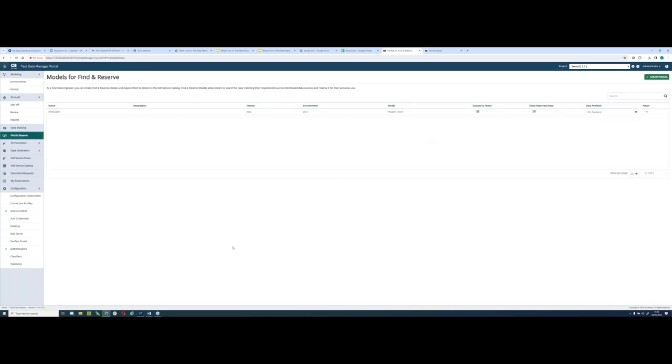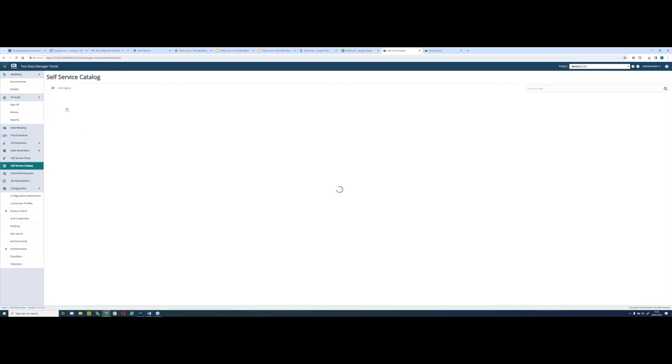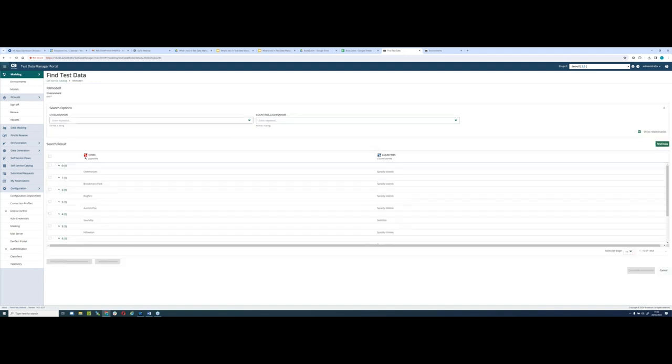Now I can go to the service catalog page, where you can see the tile view has completely changed. The icon here is to do with Find and Reserve, and I'll be able to reserve based on this particular FNR. Now I want to show you the FNR cloning.